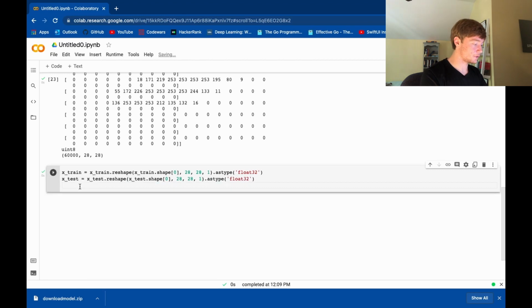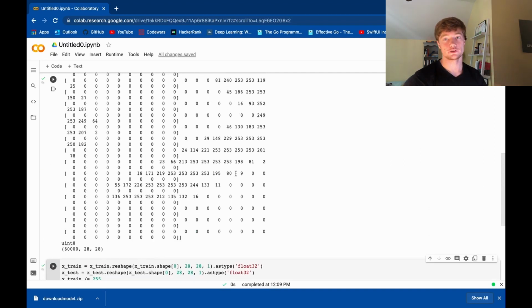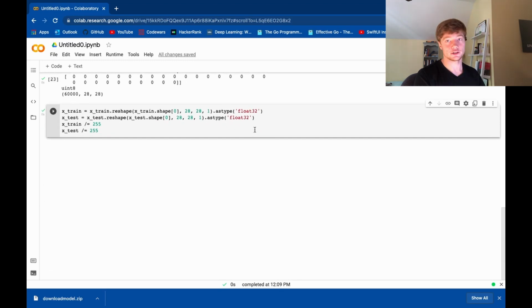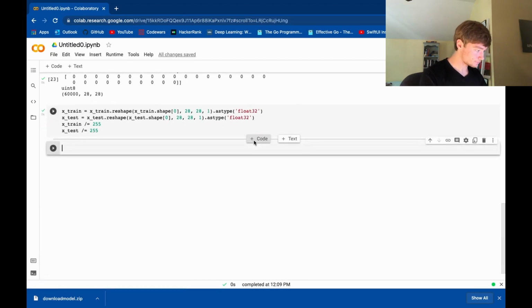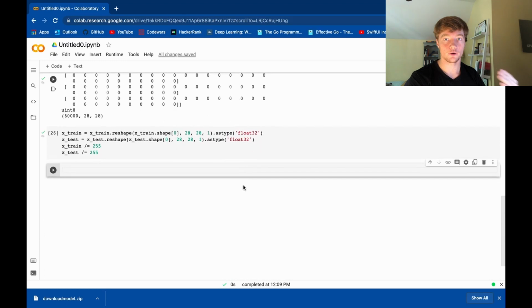Okay, now the next thing we need to do is actually transform our data by dividing it by 255. So as mentioned earlier, each of these values is between 0 and 255, and we want to transform them such that each value is between 0 and 1. This process is called normalizing our data. Usually we do this if we have multiple columns of data on different scales. But in our case, we only have one really column of data, and that's the pixels. So they will all already be on the same scale.